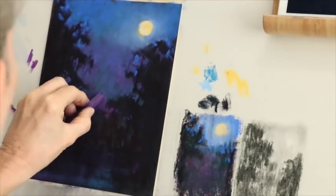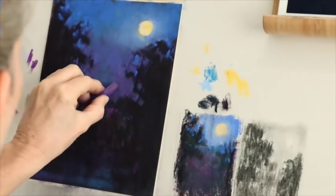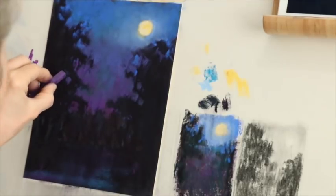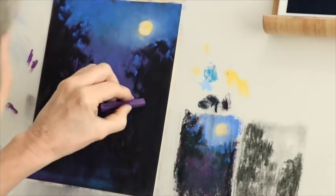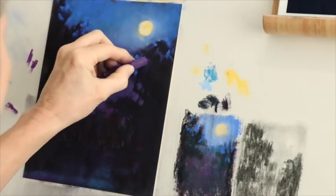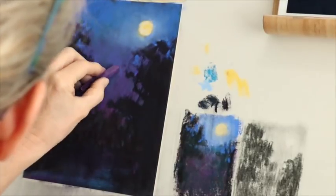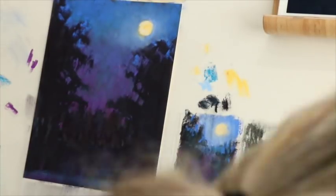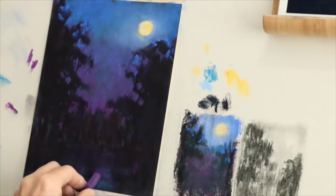Now, I just happen to love some of these purples back there in the background. So this is a new pastel. It's a harder pastel, NU pastel, not NEW. And they're great little harder pastels to have for things such as blending, which you can do with a harder pastel like this. I often just break them and take them on their side to blend if anything's kind of chunky or maybe a bit too textured. And they're very versatile. So I like to have a combination of soft and some harder pastels.